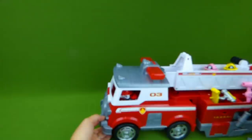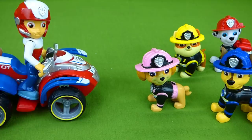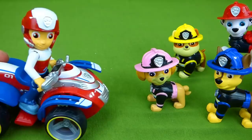Paw Patrol is on a roll. We had so much fun today. Paw Patrol, Paw Patrol — you guys did such a great job putting out the fire. Now it's time for a surprise. What is it, Ryder? You all get to make ice cream! We love ice cream so much. I can't wait to have an ice cream cone. Come on, pups, it's time to go to the ice cream parlor.